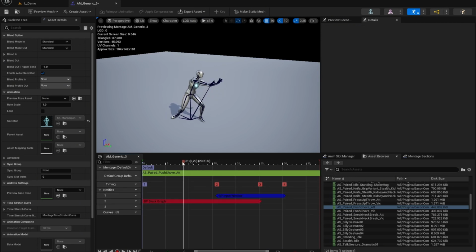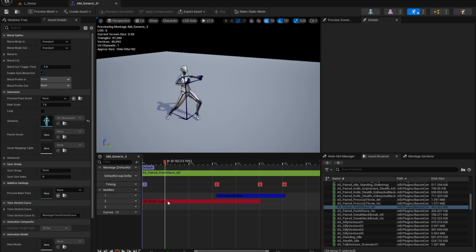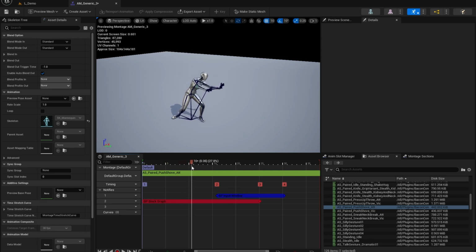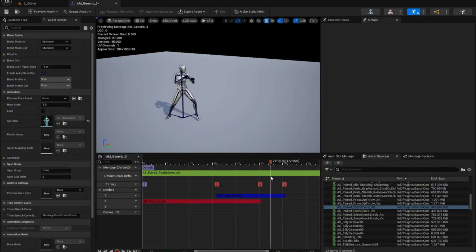So when the character is in the block graph state, which is the red section, they cannot do anything and they cannot switch into the next combo. When the player is outside of the block graph state, the player can input and the graph can be continued.